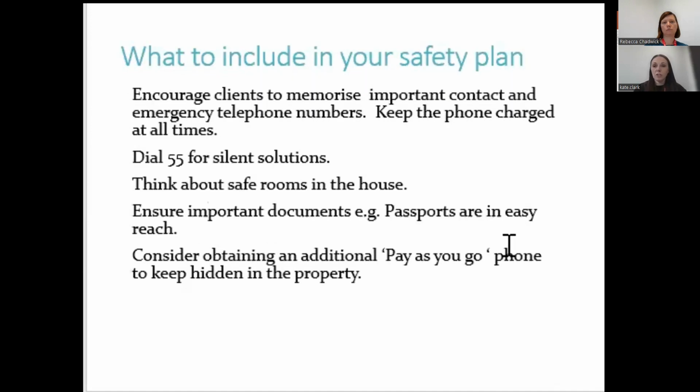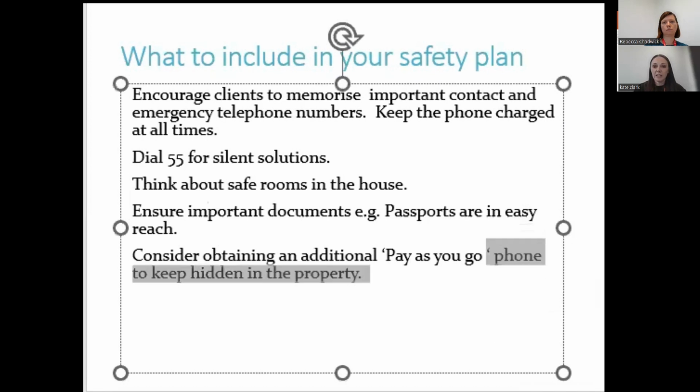So what to include in the safety plan? It's important to note that it might seem really straightforward and really simple, and you think, my God, that's obvious. But encouraging people to memorize numbers, friends and family, because sometimes during altercations you might find that phones are damaged, phones are taken off that person. So having a couple of numbers to hand that they can ring in an emergency that they've got off the top of the head is usually a really, really good idea.